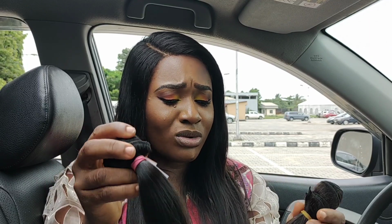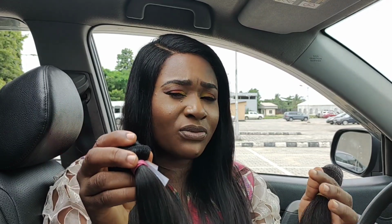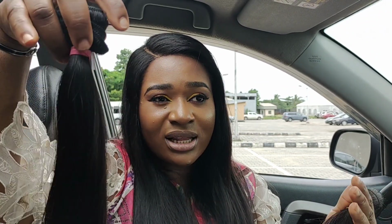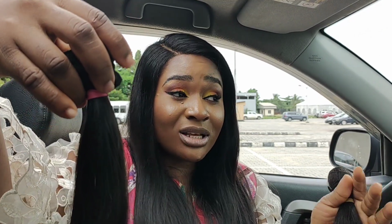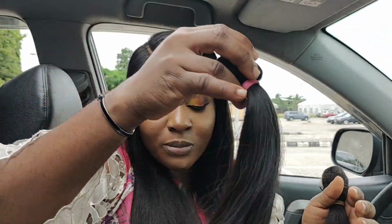But in most cases, these hair companies are now able to do steam processing for the hair to get various curl patterns. So a Filipino hair company can choose to steam curl their hair to get a deep wave curl, or a wavy hair, or an ocean wave, depending on the curl pattern the customers tend to demand a lot of. So they could steam process the hair to get various curl patterns.